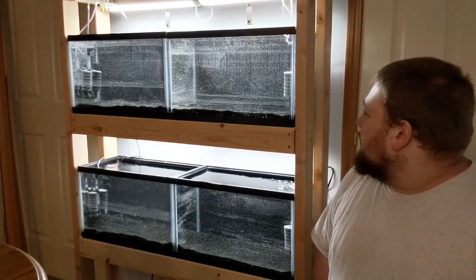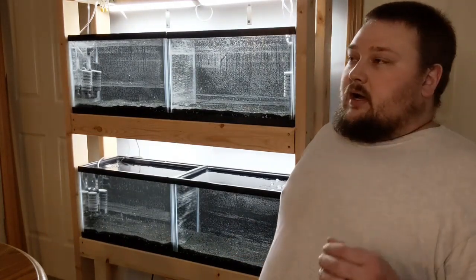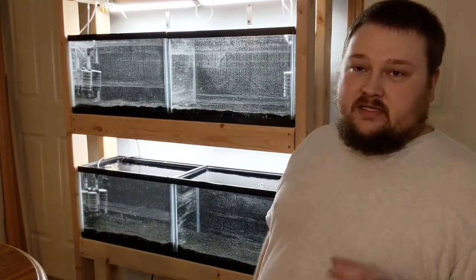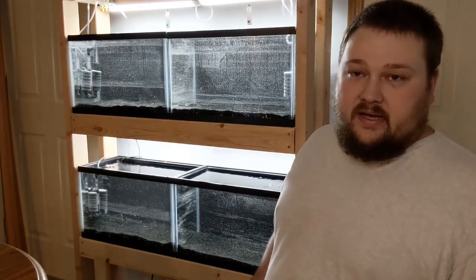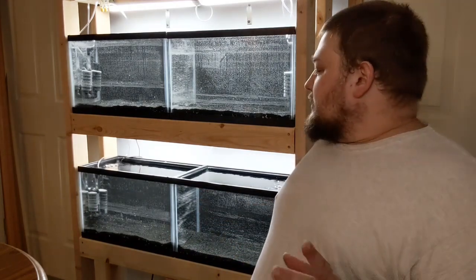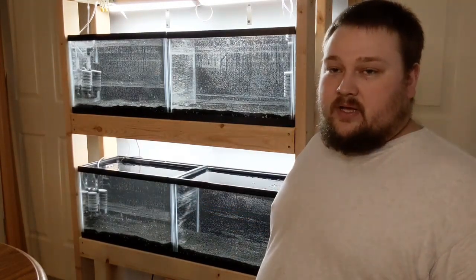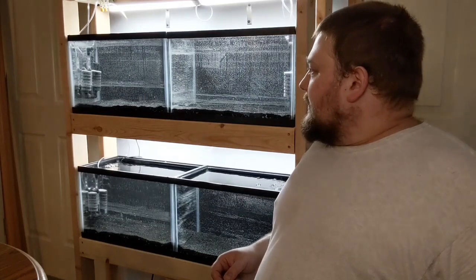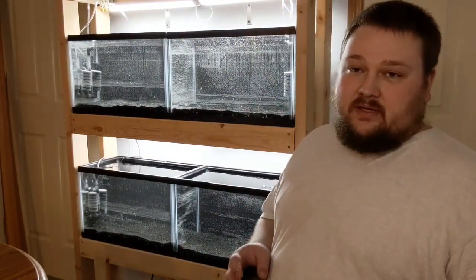One thing I do think I'm going to have to do is get a bigger air pump. I don't think this Aquaculture 60 is going to have enough power to run all six of these tanks. It barely has enough to run the four that I have right now. Also, I do have to cut lids for these yet. I'm not going to leave these open because it'll evaporate too quick. And also, if anything happens, I don't want the lights falling into the tanks. So definitely got to put lids on them.